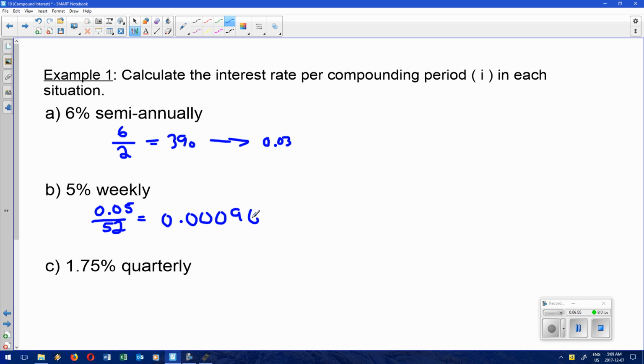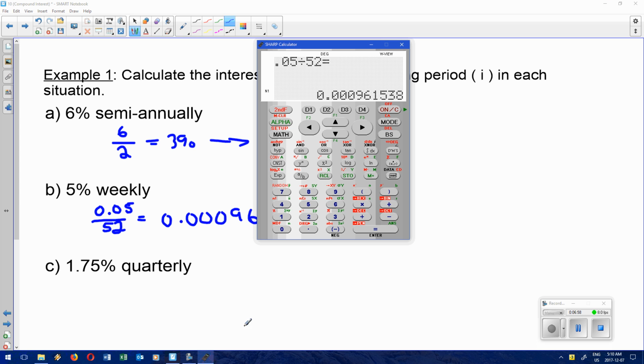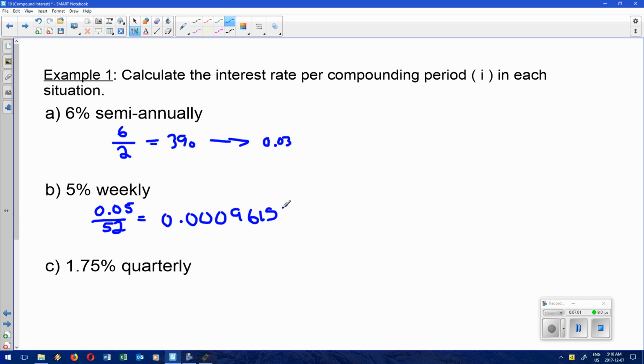0.000. Okay, what's the rest of it? Now, this is going to look kind of annoying here. But again, like with trigonometry and some of the other stuff we've talked about, it is really important here that you keep a lot of decimal places in your intermediate calculations. The reason for that is, especially here, we're talking about money. If you round this too much, like if I just cut it off at the 0.9 or 0.96, for small amounts of money, it probably won't make any difference. But for larger amounts of money, I'm going to be missing out on some dollars and cents if I don't keep the entire thing there.